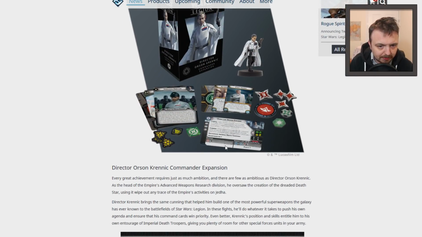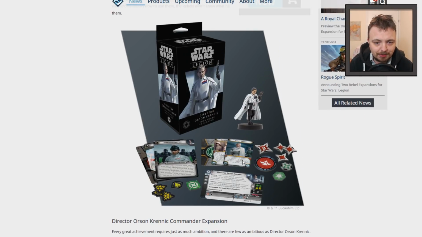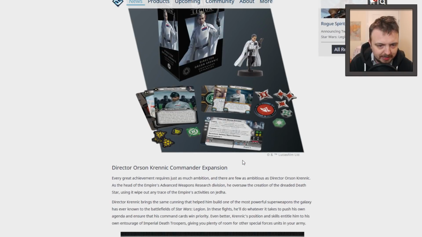So, Director Krennic, my boy. I don't know why I'm saying it like that. I really like the model. We'll get onto the models in a second, but he appears to be 90 points. He's got white defense dice, which is the only thing I really don't like about him. He's got offensive surge to crit, defensive surge, 6 wounds, 2 courage, and those rules there I have confirmed from the Discord. That's why I'm looking to the screen, I'm looking at Discord.